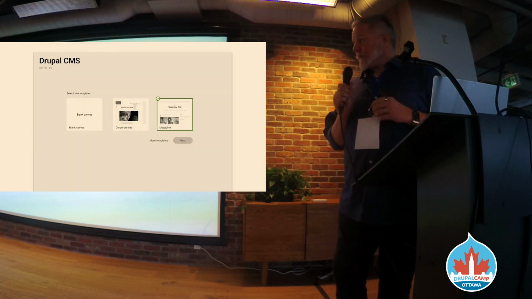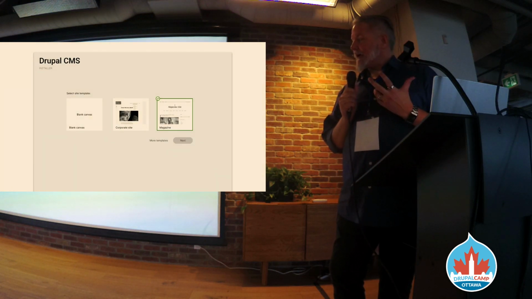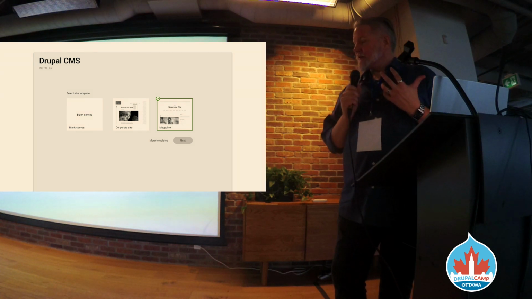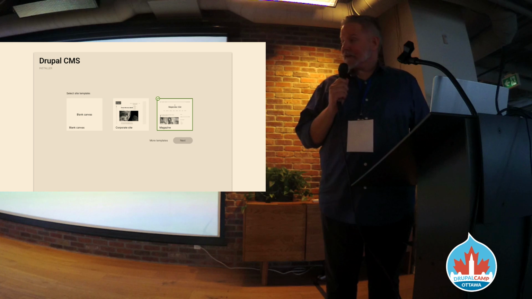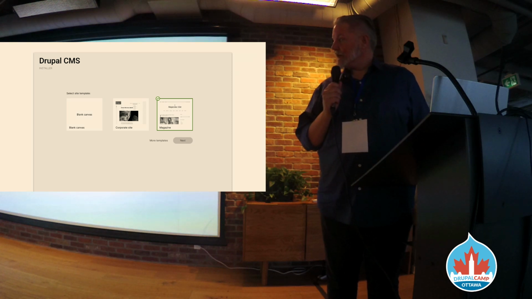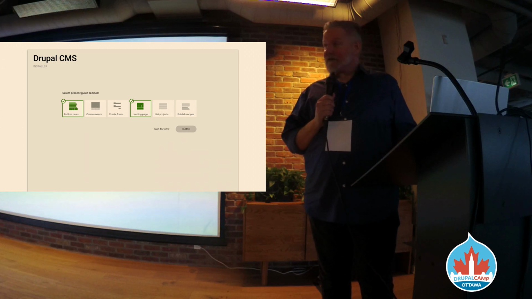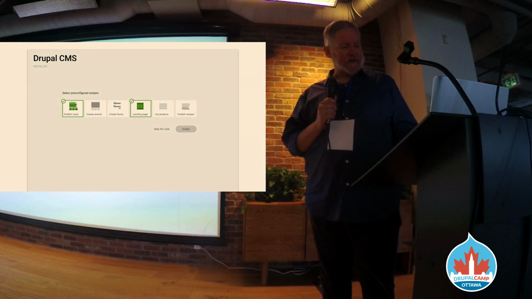So here's an idea of what it could look like as someone who wants to create a new Drupal site. Basically, I get prompted in terms of what kind of site I want to build, and then I can choose specific capabilities that I want within that. So all of this being provided by recipes.